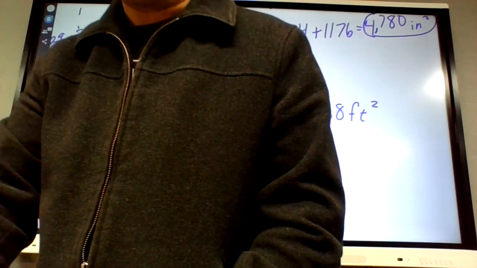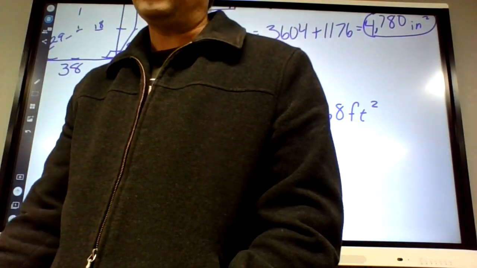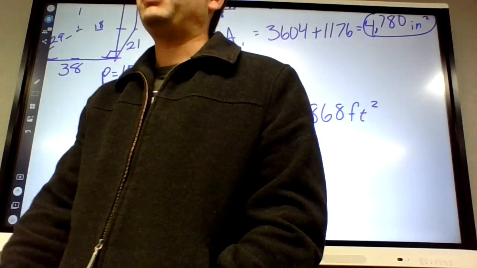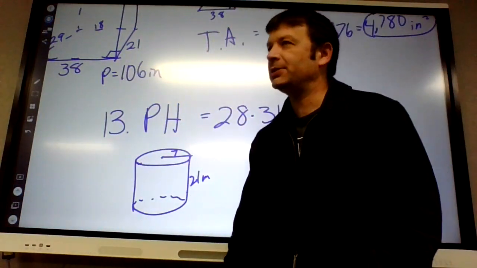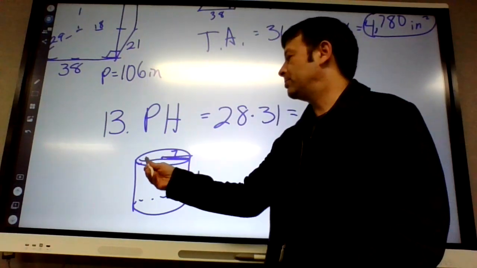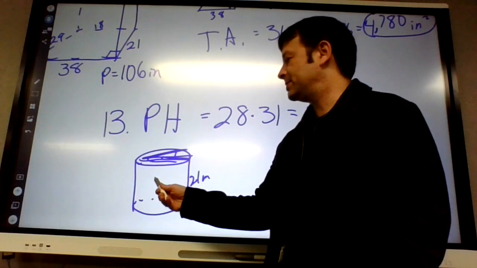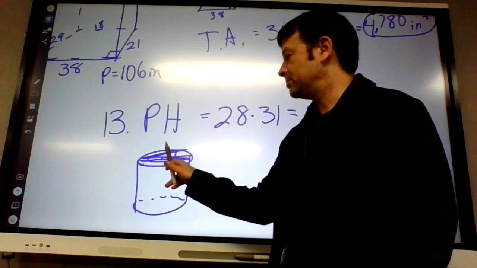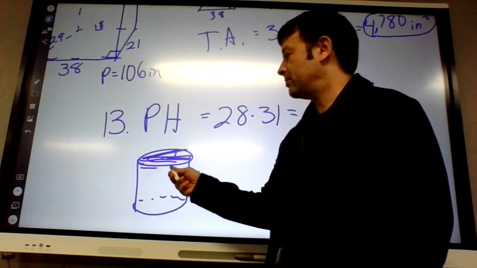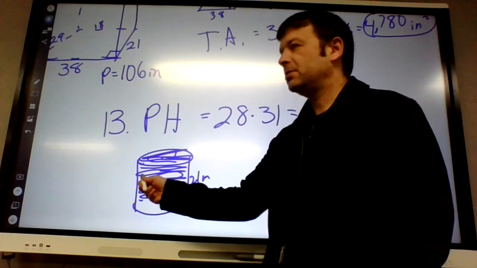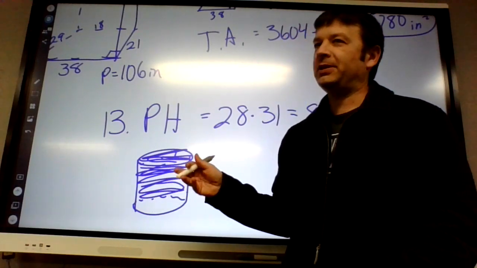Determine the area to the nearest square meter, so we're rounding to the ones place, that needs to be covered if the exterior is painted. So if we were painting this, would we need to paint the top? Yeah. Would we need to paint the sides? Would we need to paint the bottom? I don't know how you'd paint the bottom of the water tower. I don't think the bottom would count.